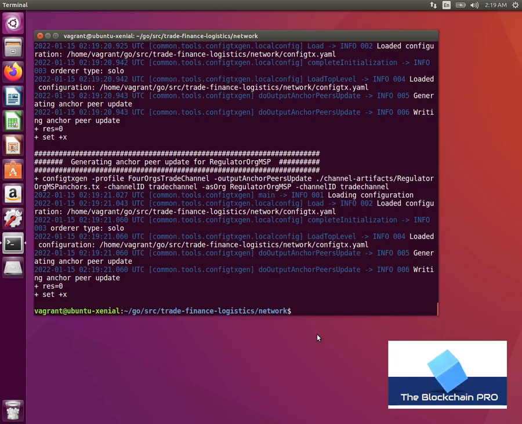And we have successfully instantiated our Hyperledger Fabric instance 1.4, and we're utilizing the trade channel repository for the book. And we're going to open up another terminal.